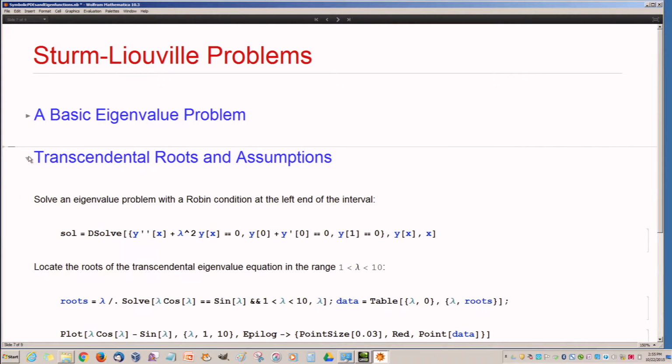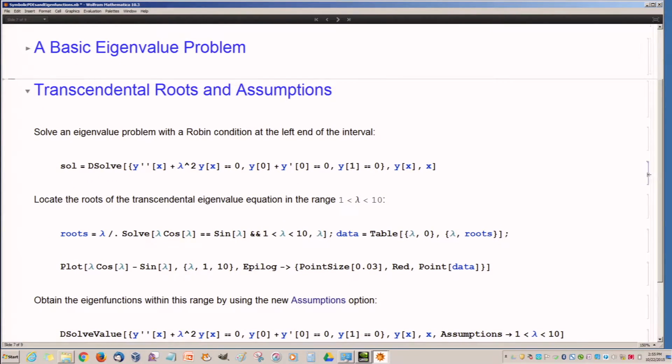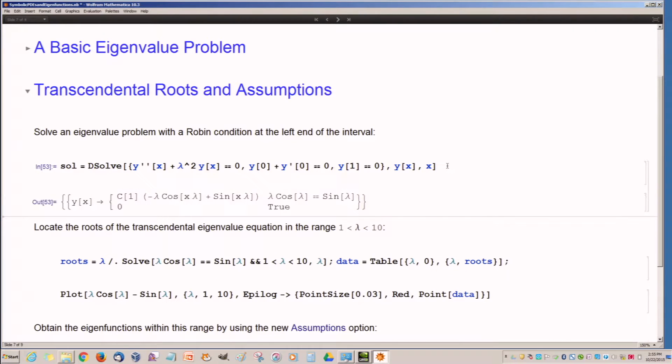Okay, so now the problem was that when you go to harder problems, then things really do get out of hand. So here's an example with what we call a Robin condition. It's a mixture of y and y prime. And what do you do over here? Well, we are really stuck because to find the eigenvalues is very difficult. There are infinitely many of them, very difficult to find. So what we do is we simply give back the eigenvalue equation over here.